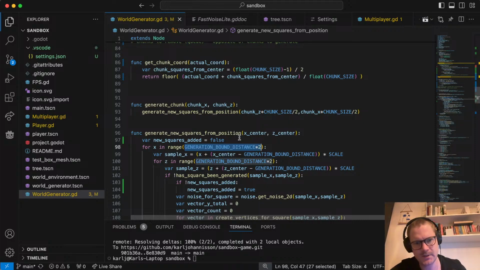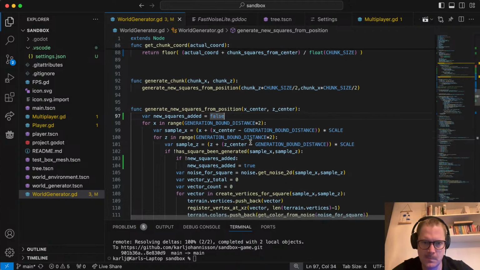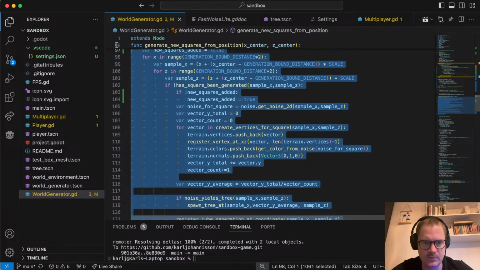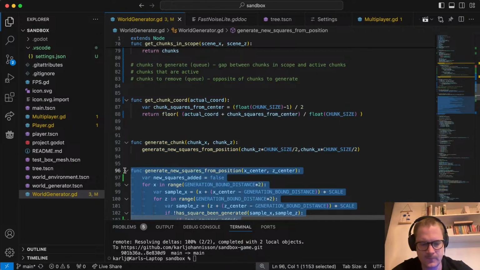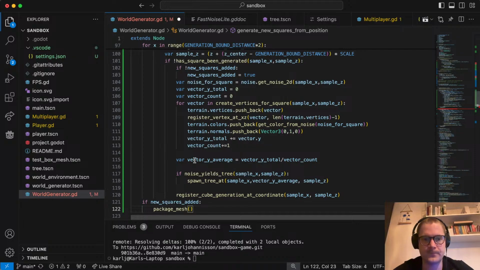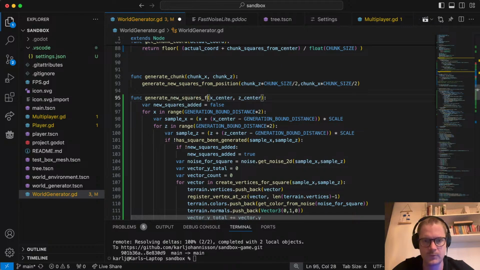That's the problem. That's why they're overlapping. Let's create a new function for that. For chunk.